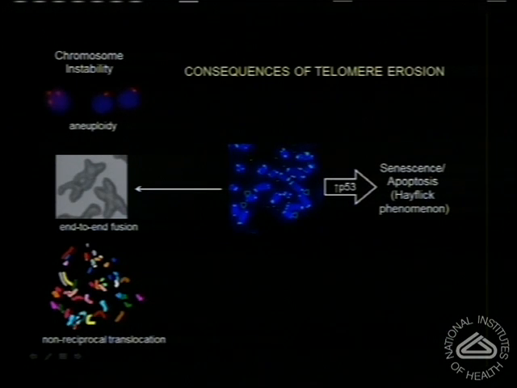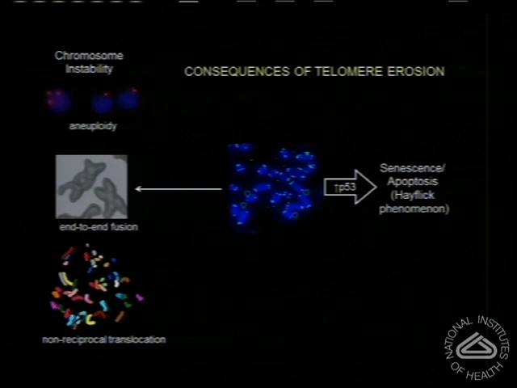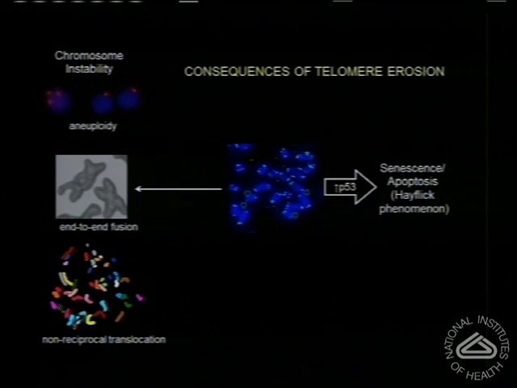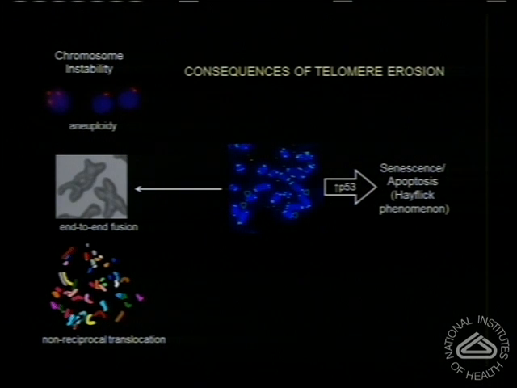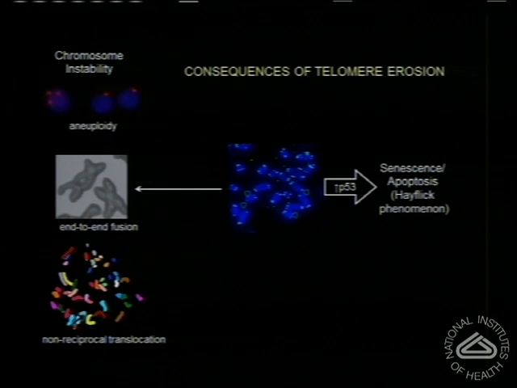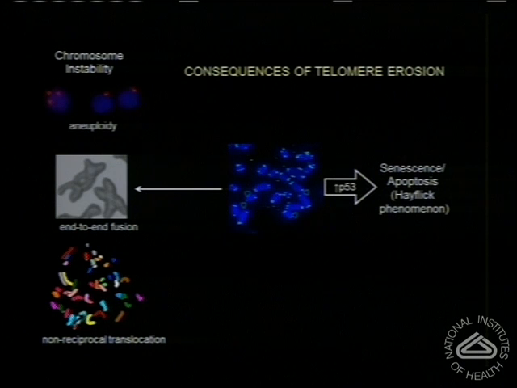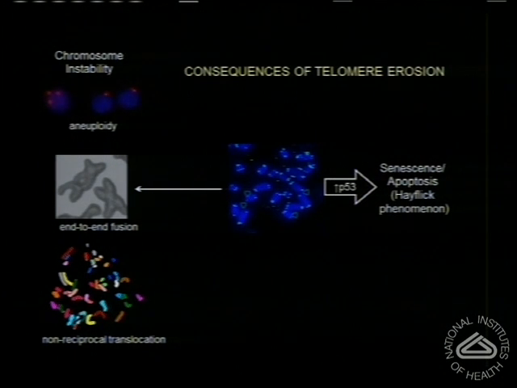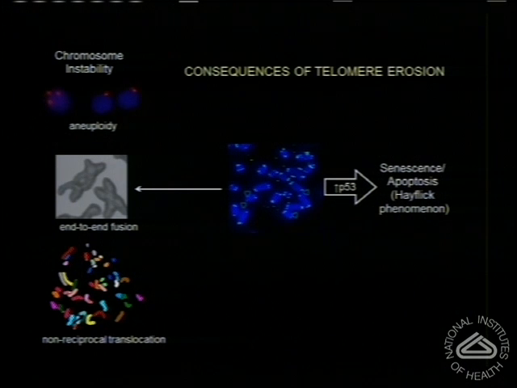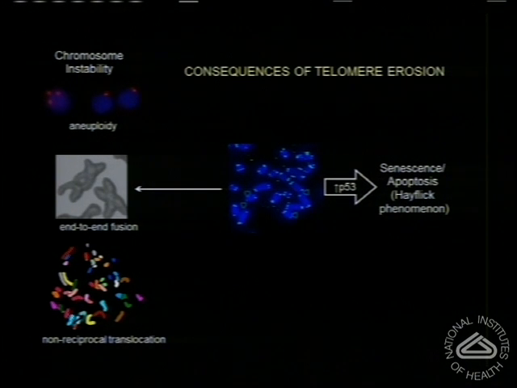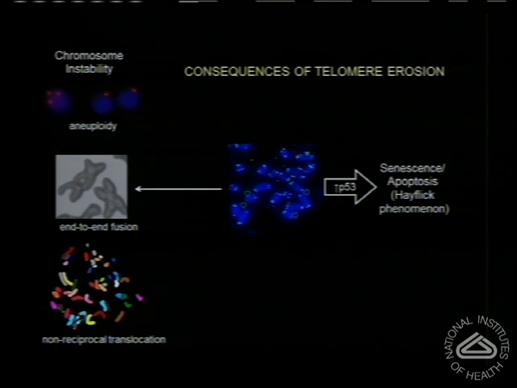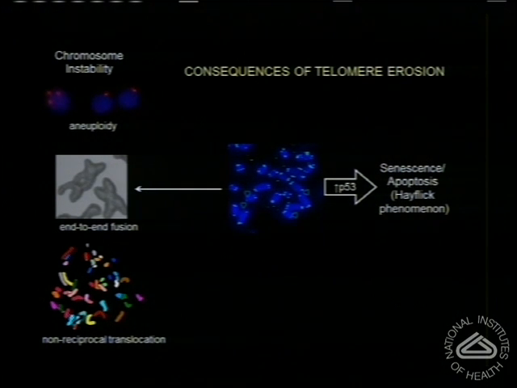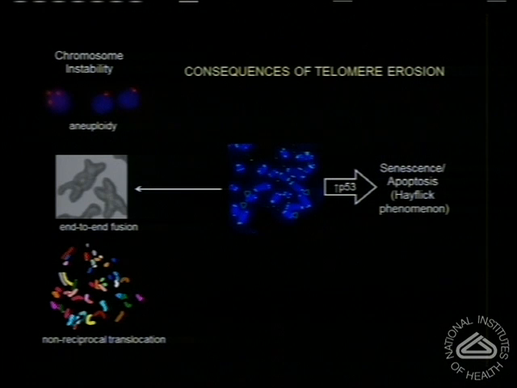So what are the consequences of getting a really short telomere? Well, as you heard, that's the explanation for the Hayflick phenomenon. So when a cell has one chromosome with critical telomere shortening in one chromosome, it generally will go to sleep or destroy itself, undergo apoptosis. That's the usual default pathway. That's okay, that's benign. That means the cell is just out of the picture. It makes it hard for us to grow fibroblasts in cell culture, but Darwin, evolution wasn't designed to make laboratory experiments easy.